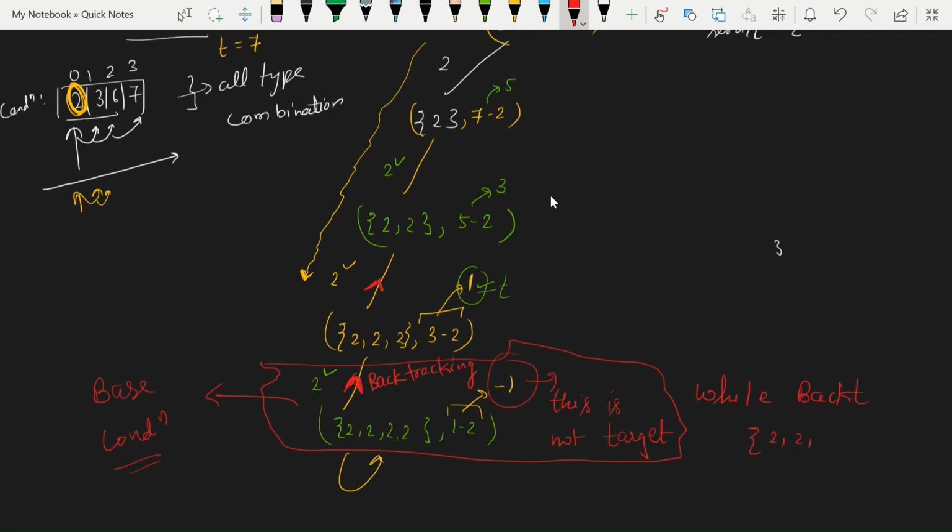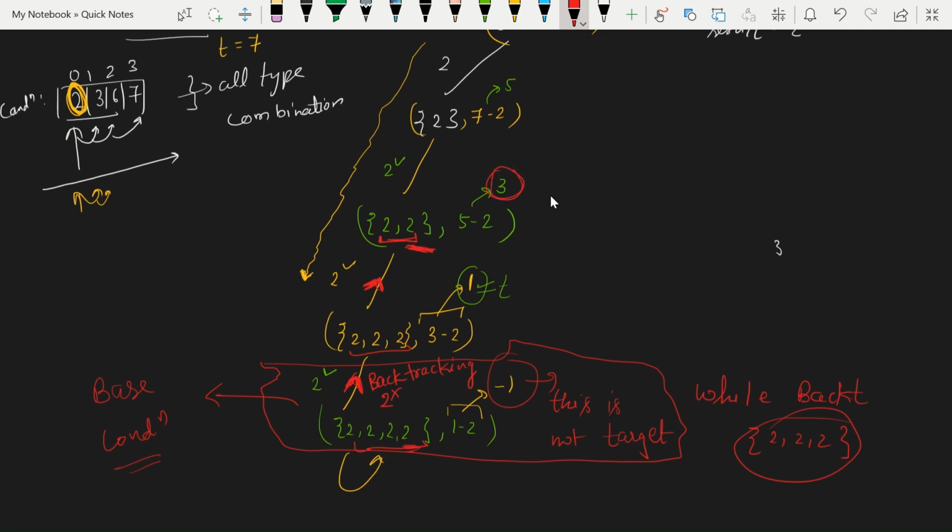you pop up the last element from the vector to update your vector. Because here you can observe that the count of 2 was 4 total. Now when you backtrack, you will remove the 2, and now your count of 2 will become 3. And when you backtrack, here also the count of 2 will become 2 because you have removed 1 2 here. Now we are at this position.